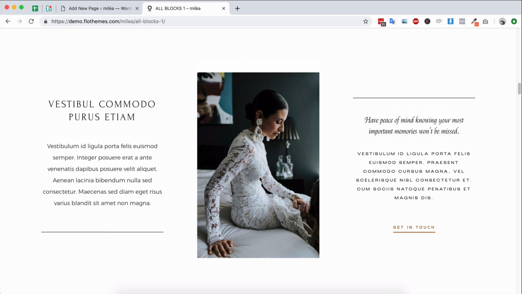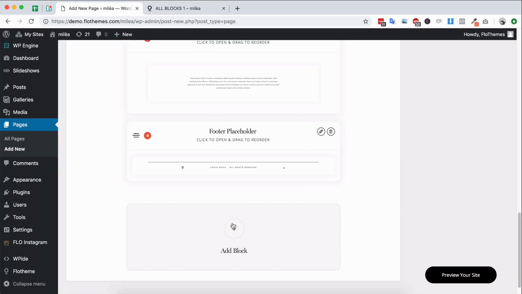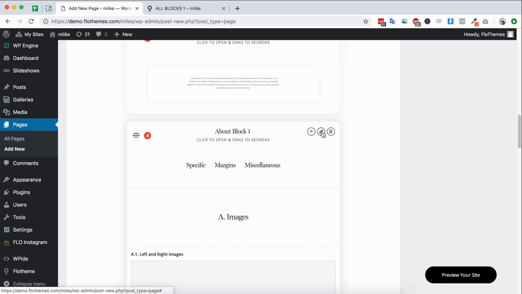Now, any of you that are going to be photographers, planners, bloggers, we really do have so many blocks and options available inside the theme, and they're designed beautifully. They're going to be available to you, and it's going to really help you create your websites easily. 99.9% of people will find everything they need within our block-based system, and they're going to help use that to utilize the pages really easily. And as I mentioned, it's super easy to create the pages. It's just a matter of adding a block like so, and then populating the block.